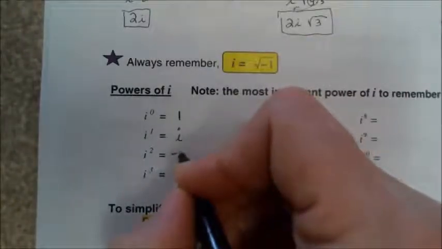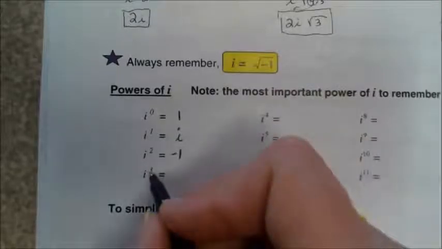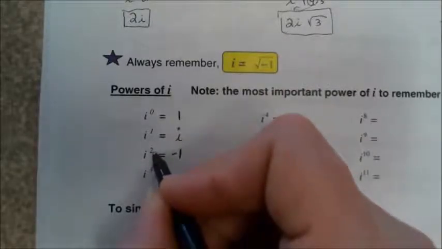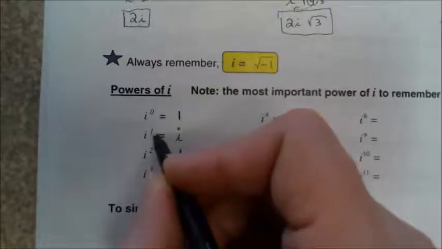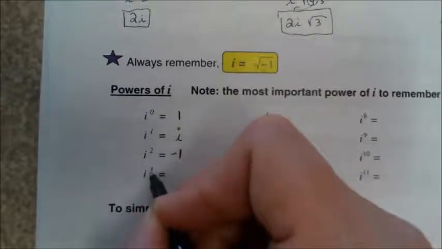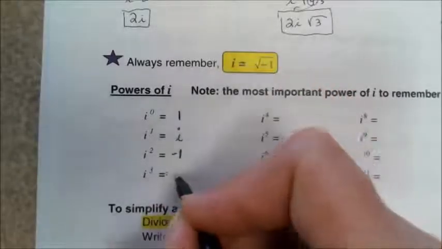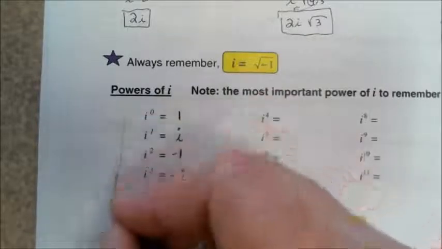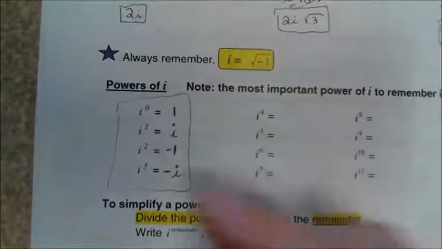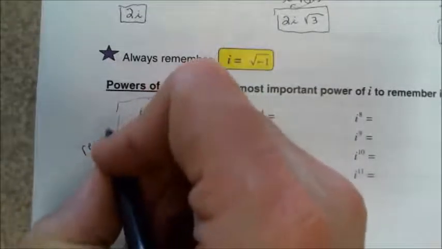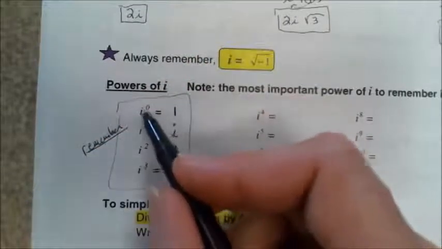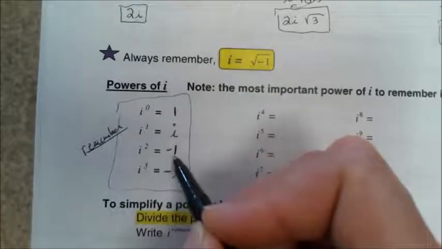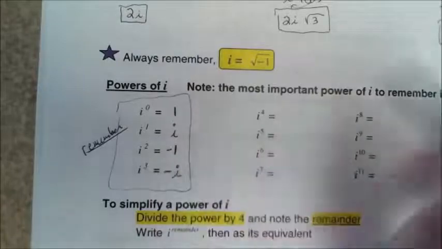i squared is equal to, remember we said back here, i squared is equal to -1. And i cubed, well, that's the same thing as i squared times i to the first, right? i to the first times i to the second is i to the third, which means i times -1, which is -i. Okay, and those are 4 very important values that you need to remember. But hopefully you can just remember by anything to the 0, anything to the first, i squared is -1, and i cubed is i to the first times i to the second.